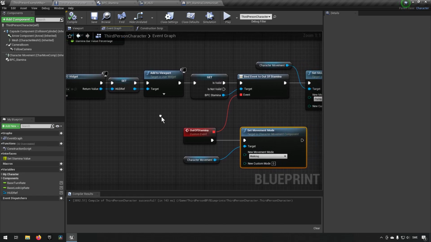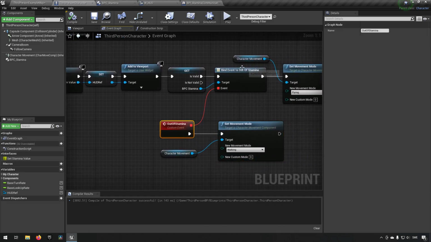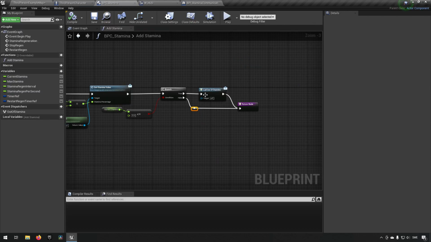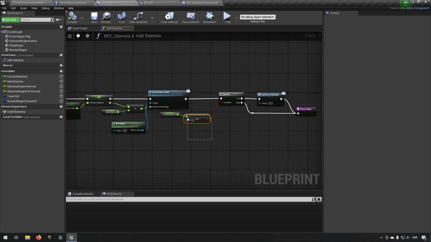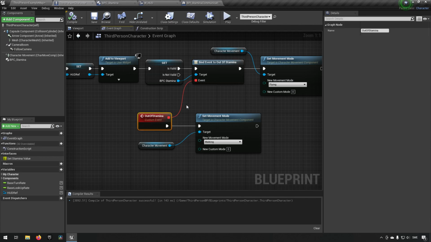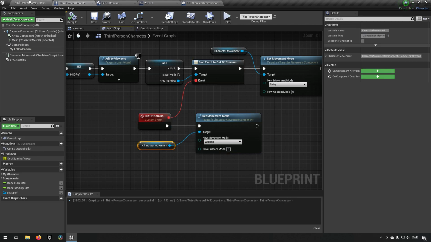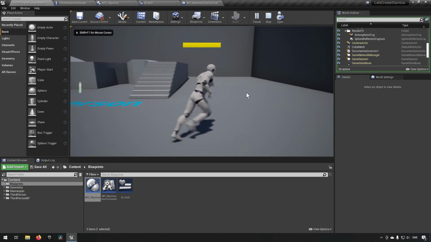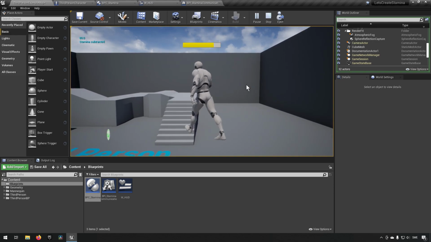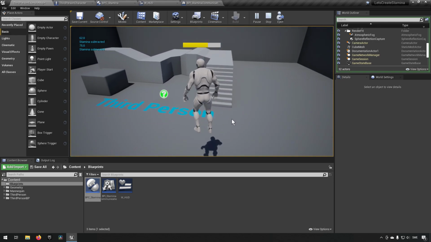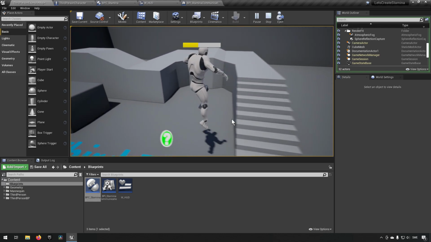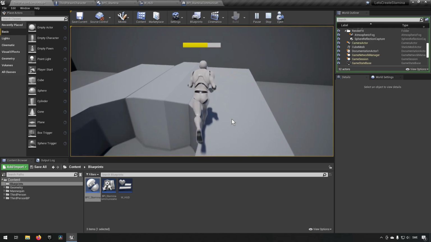And again, this out of stamina message happens when it is triggered from the blueprint component over here, which happens when we are at 0 stamina. And when that event happens, we set our movement back to walking, which should cause us to fall. So let's try it out. We are sliding around because we're flying, technically. Then we reduce our stamina, 80, 75, decreasing, and then you see we fell down and now we're running around normally, being able to jump and such, while our stamina is regenerating.